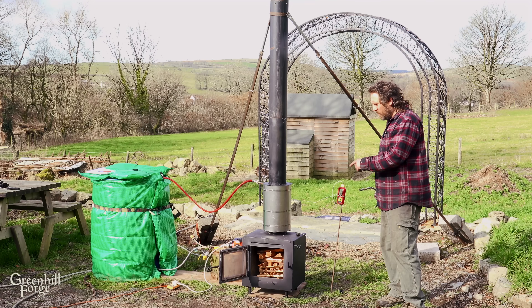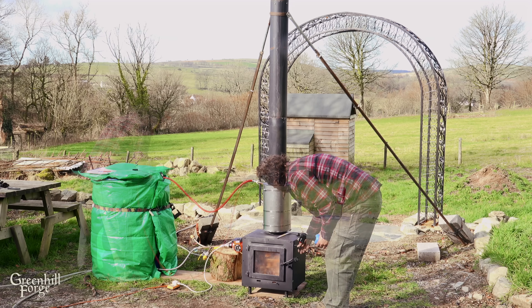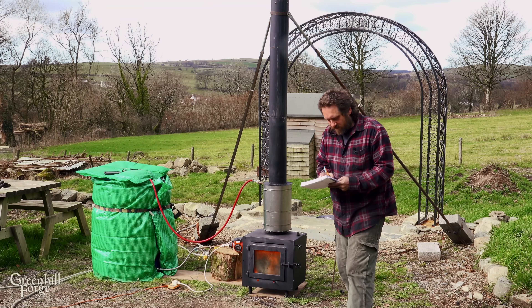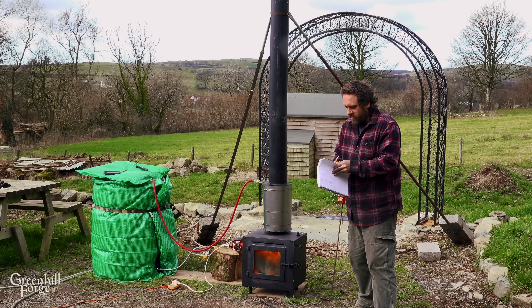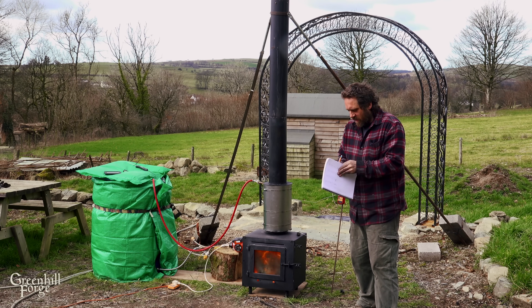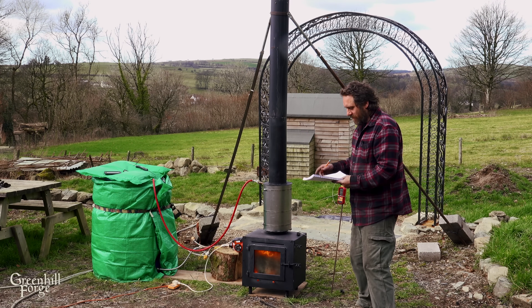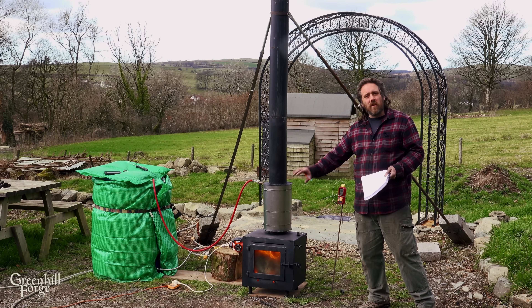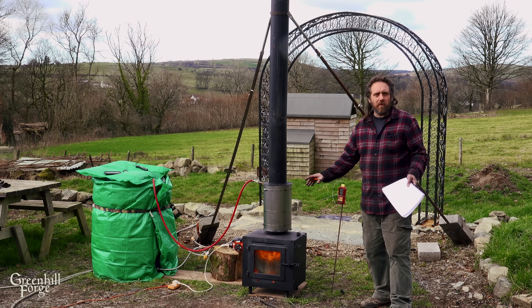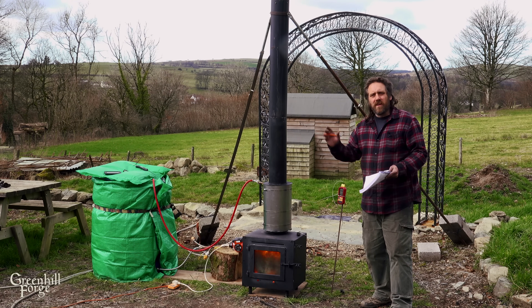Test number four is ready to go — I've got high hopes for this one. Five minutes in and we're at 65 at the hose, which is already sounding pretty promising. At 60 minutes, for perspective: with the sand it took 80 minutes to get to this temperature, and with the original test it took about 145 minutes — we're at 60 minutes right now. This thing is so much faster. I think it's going to be quite a bit slower than the coil in the flue, but it avoids a ton of problems that come along with that and it's much safer overall.